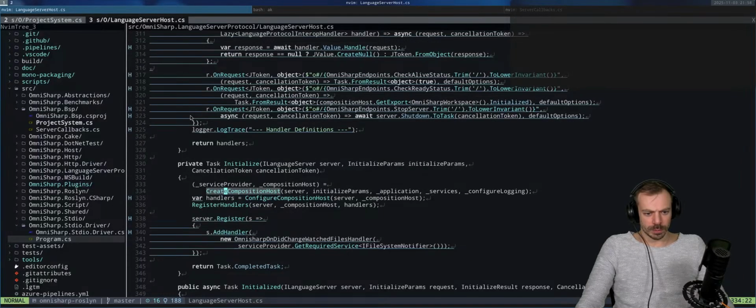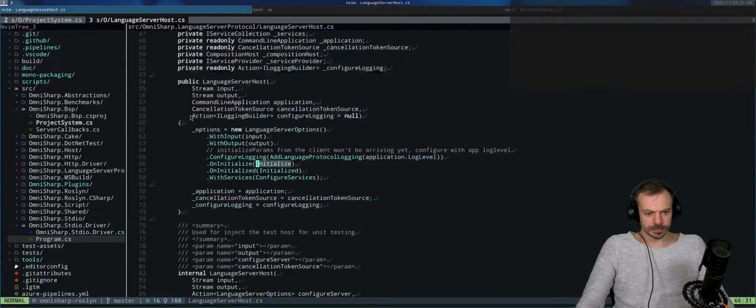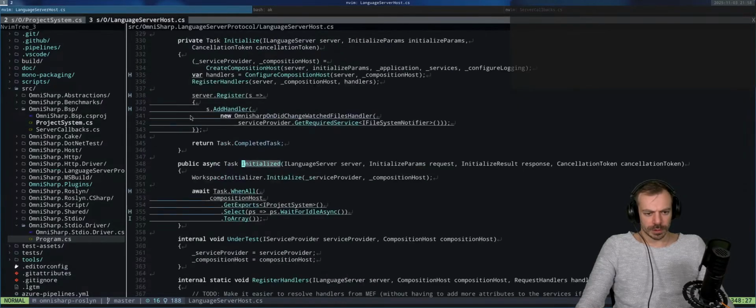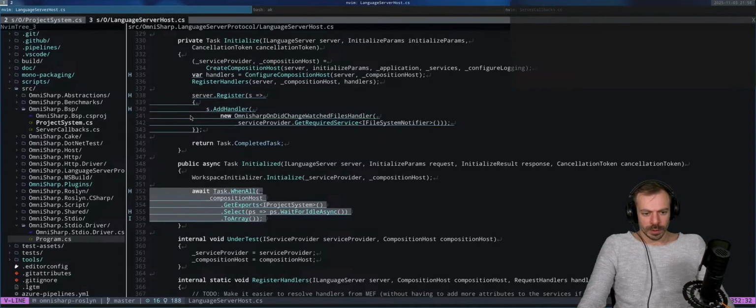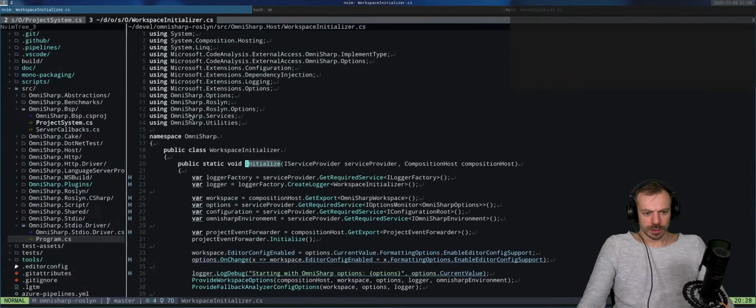Then we do a create composition host, initialize composition host, get exports IProjectSystem select, wait for idle async. We wait till project systems get initialized here. Workspace initialized.